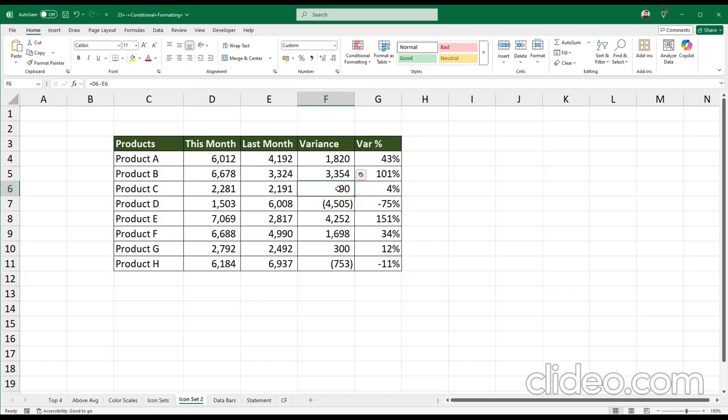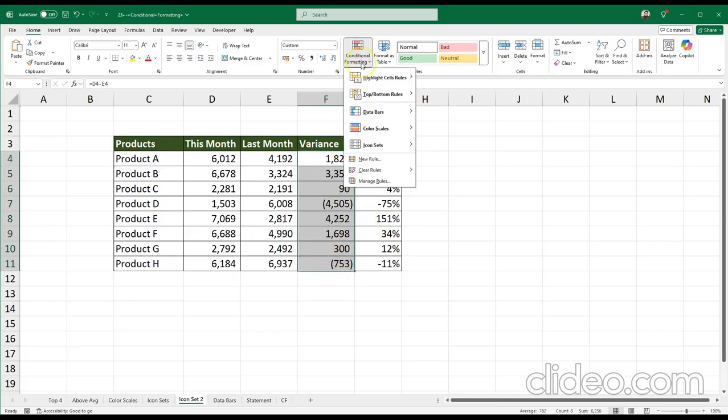So we are required to have only two kinds of arrows in this variance column. The first one would be red for the negative variance, and the second one would be a green arrow for the positive variance. So let me select the variance column first, and I will go to conditional formatting, and then to the icon sets category.